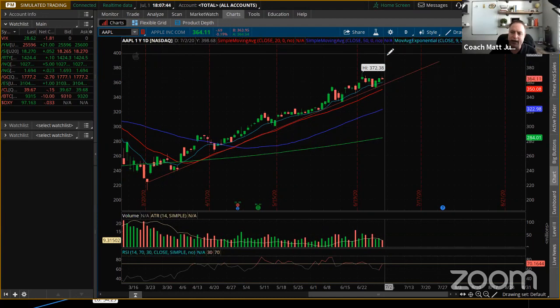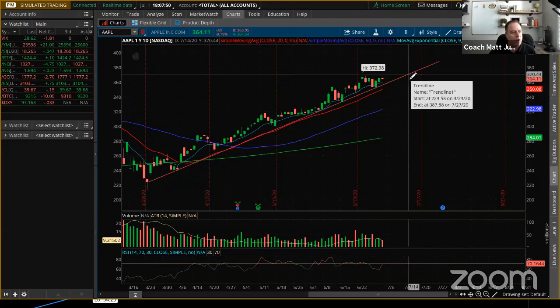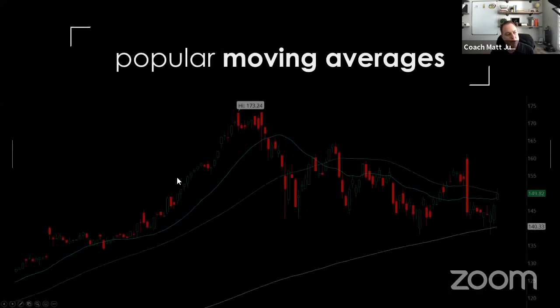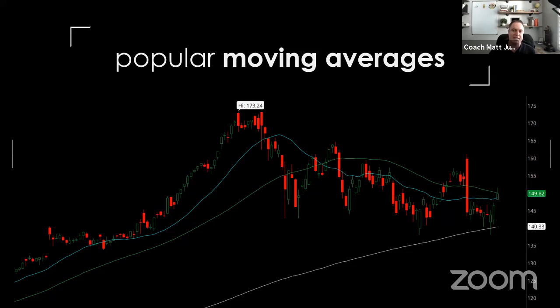Marty's jumping here. He's probably going to get a little overextended between 390 and 400. And when Marty starts coming down, where am I looking to get back into Marty? When am I going to look to jump back on Marty and jump with him? When he hits that trend line, because of the consistency of that trend line. That's how important trend lines are and the consistency of trend lines.